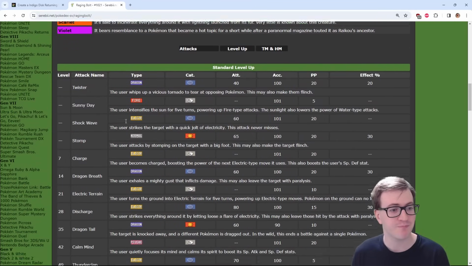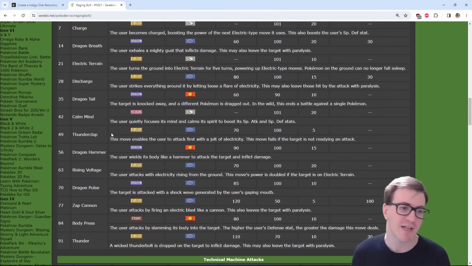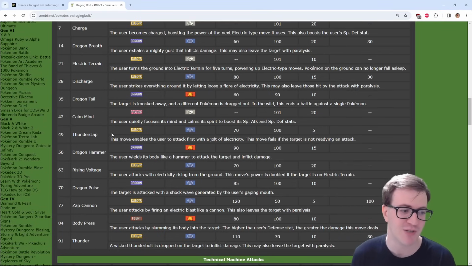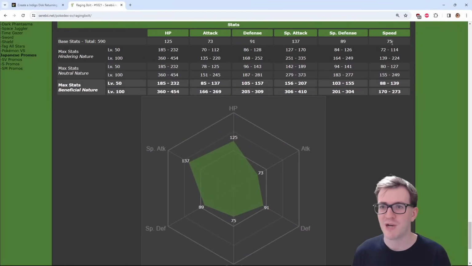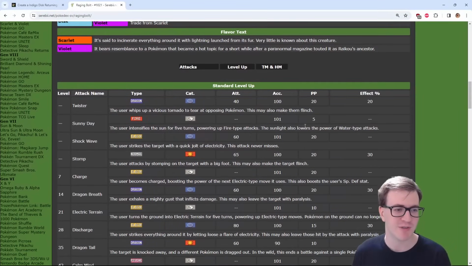But what really sets it apart here, if I can find it, here it is, the signature move, Thunderclap. So this is essentially a special version of Sucker Punch, and it's Electric type. So really solid. This is going to allow you to kind of bypass this mediocre speed stat and get some priority to be able to threaten Urshifu before they can even attack.